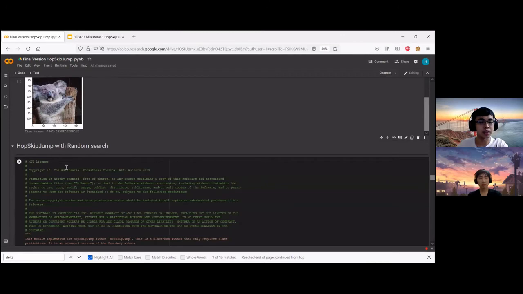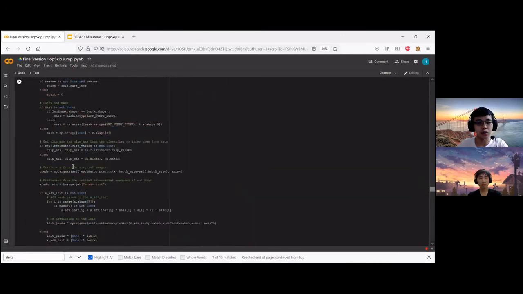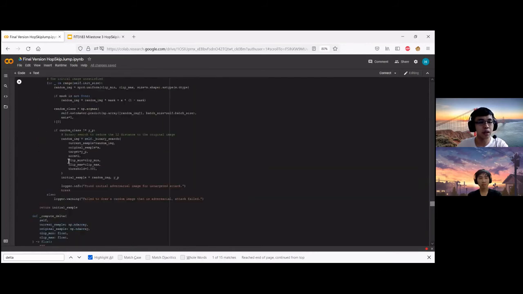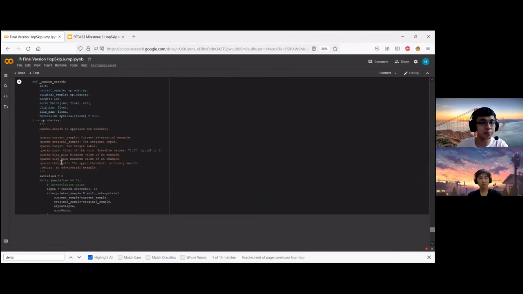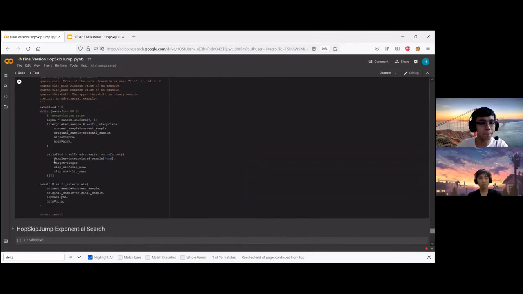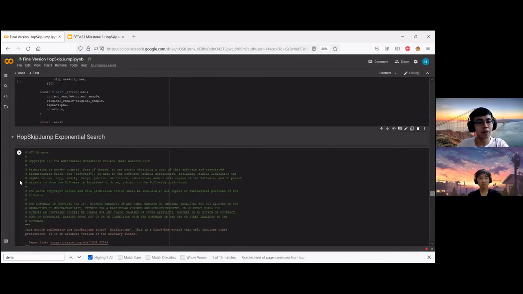And this is our implementation of the random search for Milestone 2. Most of the stuff is still the same, but instead of binary search, we have opted to use a random search instead, which is this part. Next, we will move to the changes we have made for Milestone 3, which is this milestone.